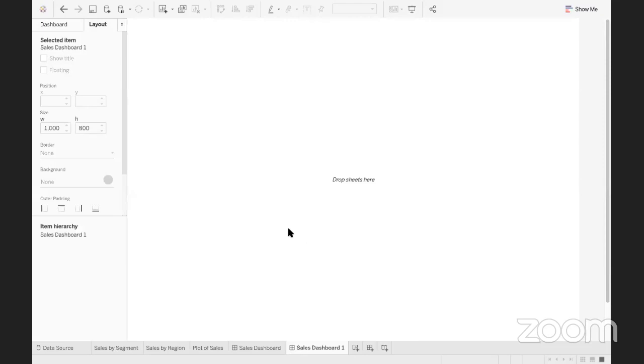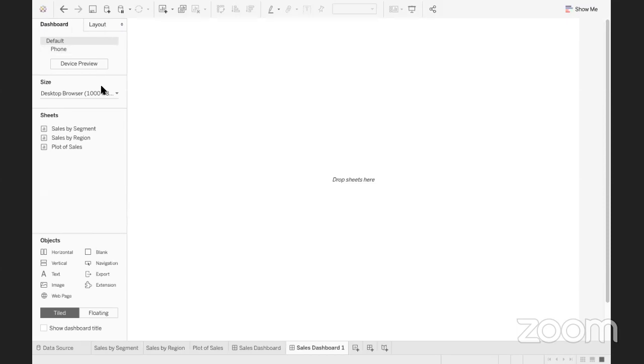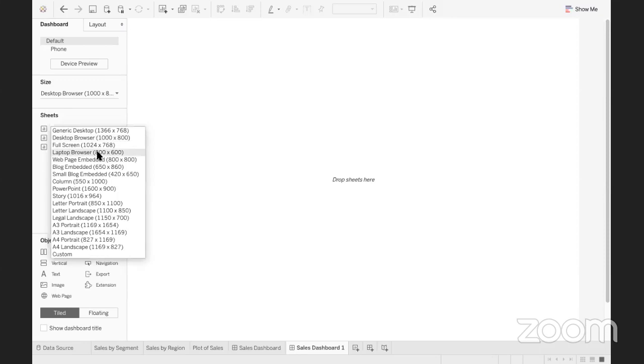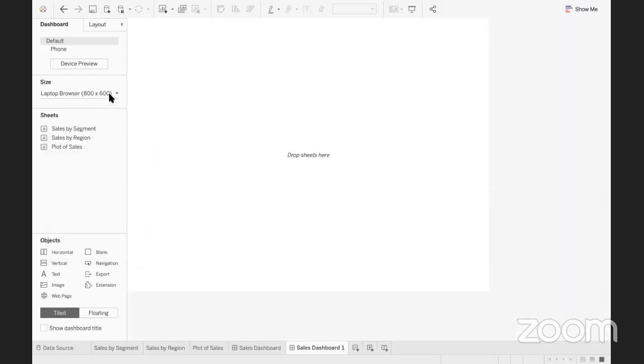For me, I think it's a really good idea to choose the size of the dashboard before working so that we can know how much space we have to work with. I will go back to the dashboard editing panes, and in the size, I will choose the laptop browser with a fixed size.